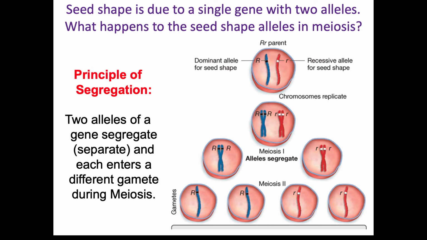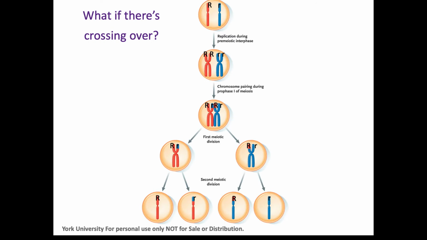Now, if you're clever, you might be wondering, what if there's crossing over? How does that affect the outcome in the daughter cells? Well, let's have some crossing over. We'll start again at the top here with the germline cell. It's a heterozygous germline cell. It has both a round allele on one of its chromosome 5s and a wrinkled allele on the other. These chromosomes are duplicated during S phase, and then following the G2 after this S phase, they go into meiosis.